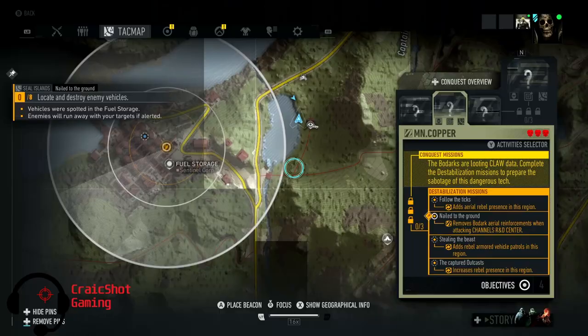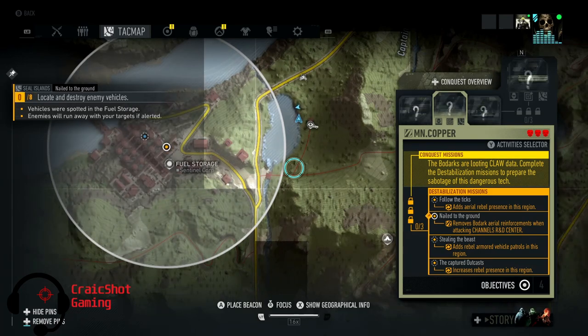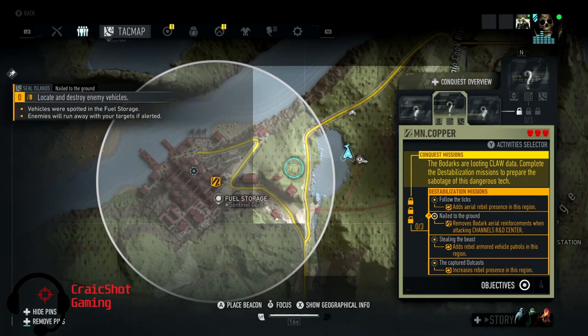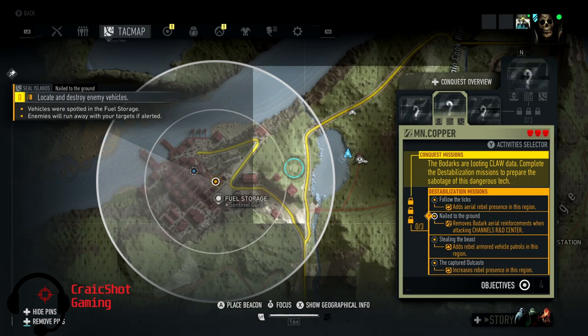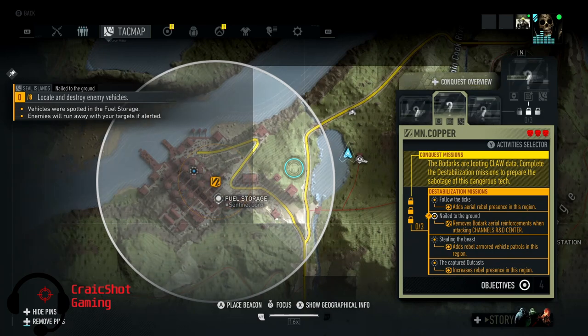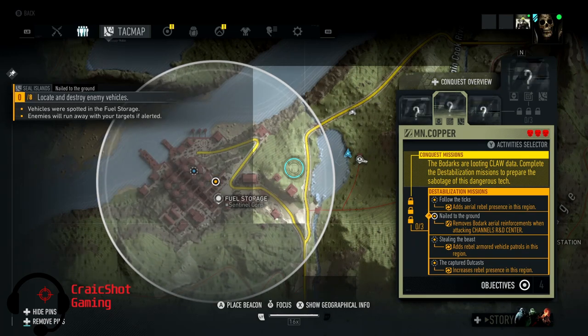That was amazing. Okay, so first objective, you'll notice that to our west is a large fuel storage facility. In and around that facility, there are 8 enemy vehicles that we have to destroy. If we alert the personnel in the base or the drivers of the vehicles, they'll try and get away. So obviously, if we're going for our optimal clearance, then we should basically locate the vehicles, plant C4 on them, and then leg it and blow them all up simultaneously.